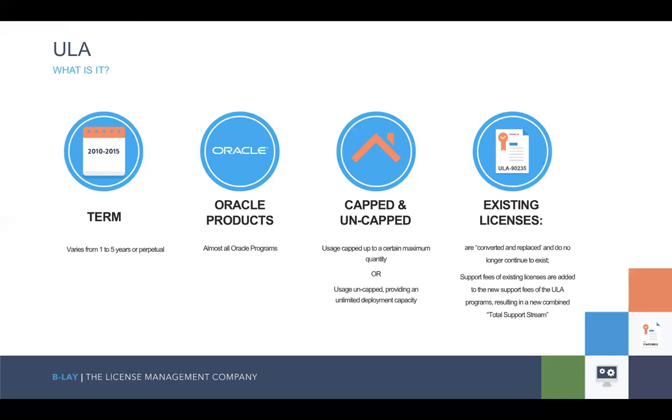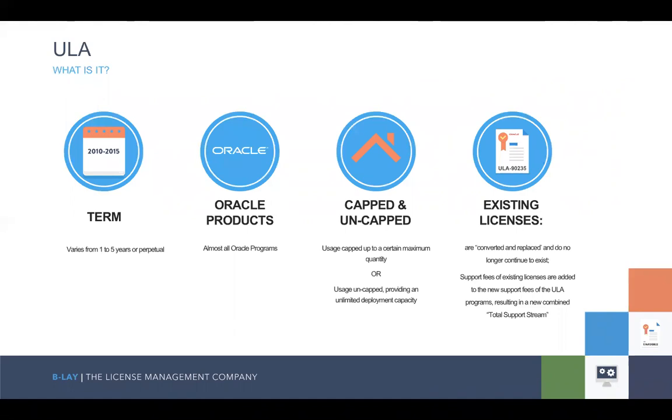But Oracle has a so-called flavor, which they call a capped ULA. In a capped ULA, the number of licenses that you're allowed to deploy is capped to a maximum number of licenses. So for example, Oracle could provide you a ULA proposal in which they give you the unlimited deployment right for 2 years for the Oracle Database Enterprise Edition, but it is capped at a maximum of 2,000 processors, meaning that there is a cap you need to respect. If you would deploy more than those 2,000 processors, then at that moment you're breaching the cap, and you would need to buy additional licenses in order to be correctly licensed.